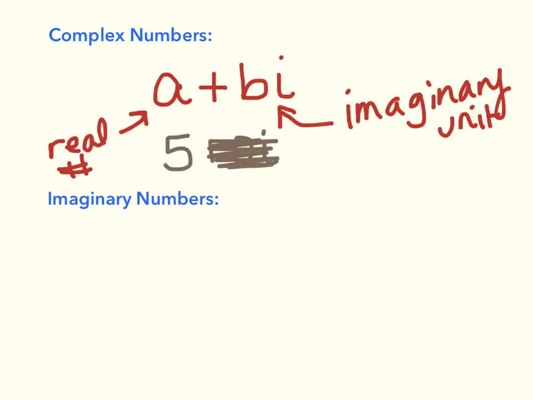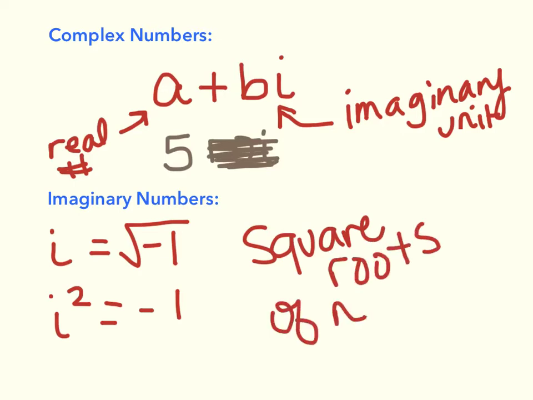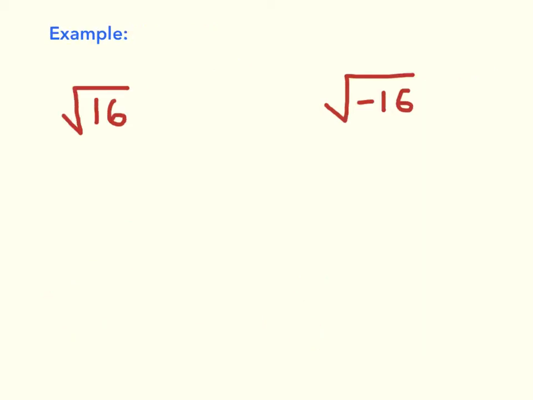So an imaginary number, we've got i, like we see just right here. This i is the square root of -1. Before we weren't able to do square roots of negative numbers, but now we're going to be able to with this imaginary part. So i squared, if you square the square root of -1, you just get -1. So imaginary numbers are square roots of negative numbers. And this part right here is what you're going to need to remember as we go through the unit. i is the square root of -1. i squared is -1. So let's do this example together.